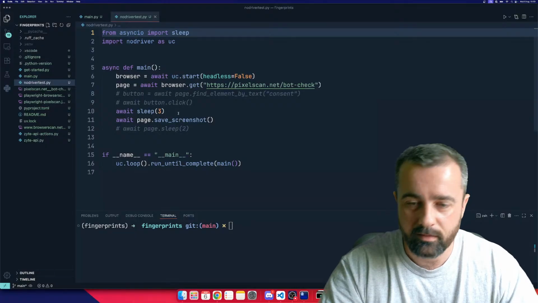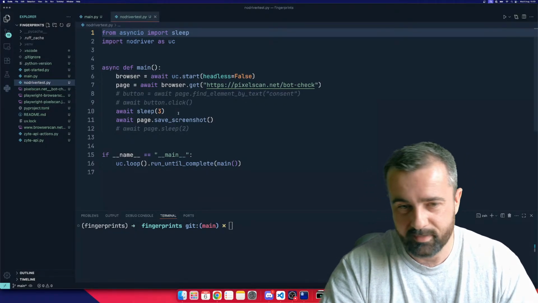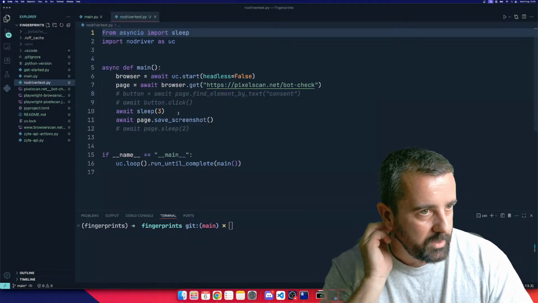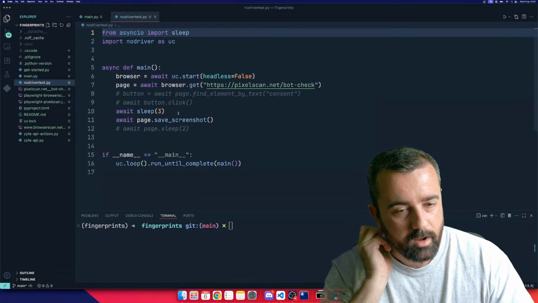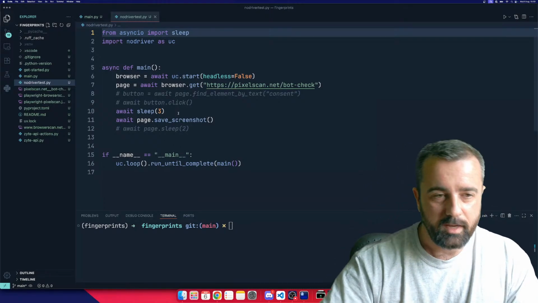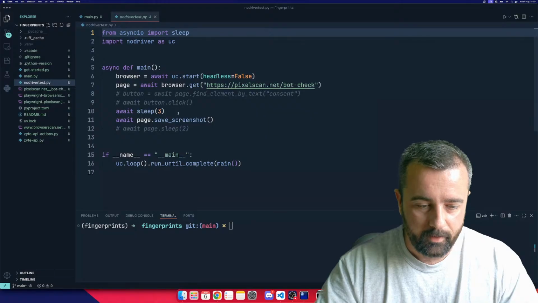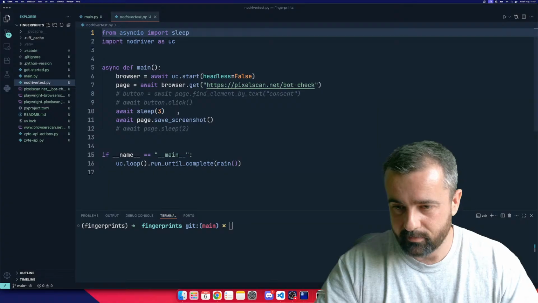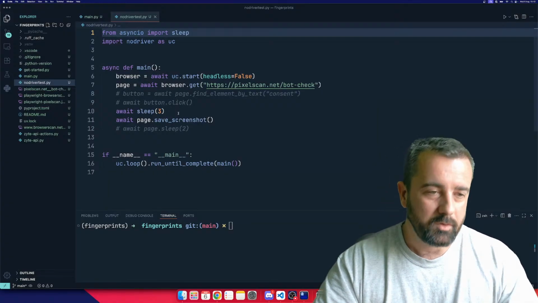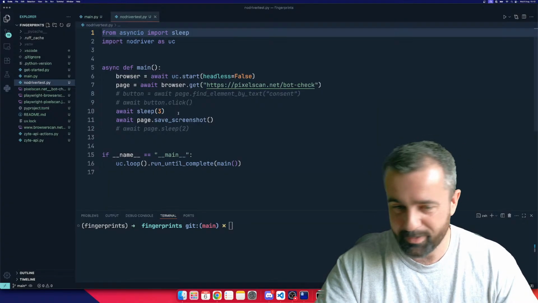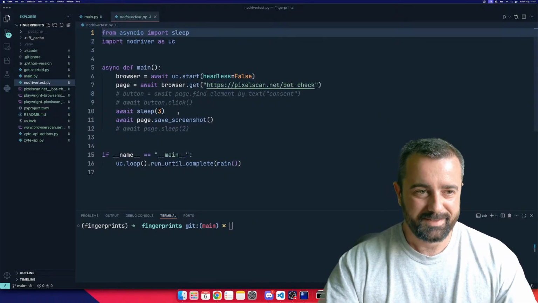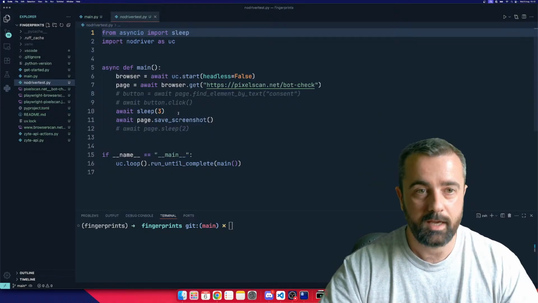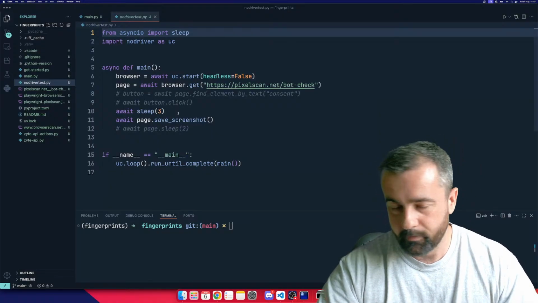Now, if you just want to automate one thing on one website once or twice a day, it's not a massive deal. But you're still going to have the problems, and I had this. The one that I use a lot, which I didn't show here, is called CamoFox, and it's a really great library. But the problem is that you're then constrained to managing that browser yourself. And I found that after a while of running it on my server, I had to build in things like restarting it often. I had to kill the browser more often. And then you start to build up this maintenance burden that you need to manage. It's just an extra layer of complexity and issues in the way of getting the data that you want.